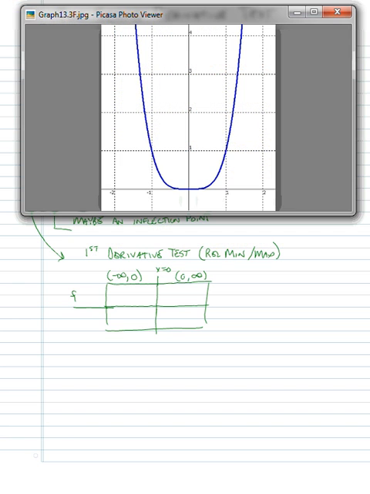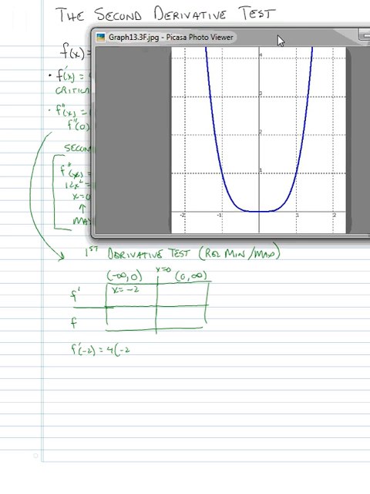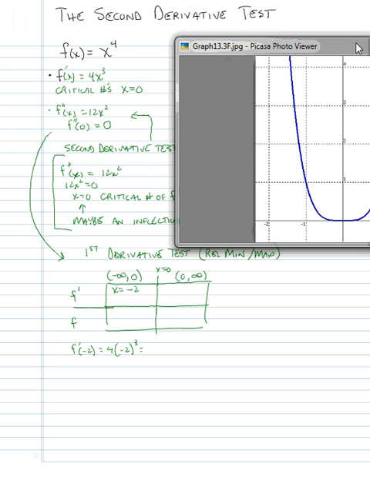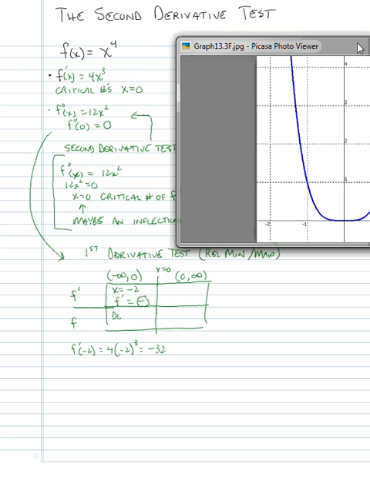And so we would want to know about the first derivative, and that would tell us something about the graph of f. And so we would take a value that's in the interval between negative infinity and 0, maybe like a value of -2, just as an example, and we would put that value into the first derivative. And in this case, that would be 4 times -2 cubed, which would be -32. And the important part is that the first derivative is negative, and that tells us that the function is decreasing.